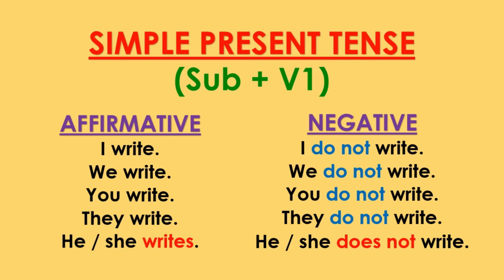So students, you can see here in the first four sentences, we have used do not, but in the final sentence, where the subject is third person singular number, it has become does not. So in case of affirmative sentences, as we add s or es to the first form of the verb, in case of negative, we use does not instead of do not. Let us now see how we make questions in simple present tense.